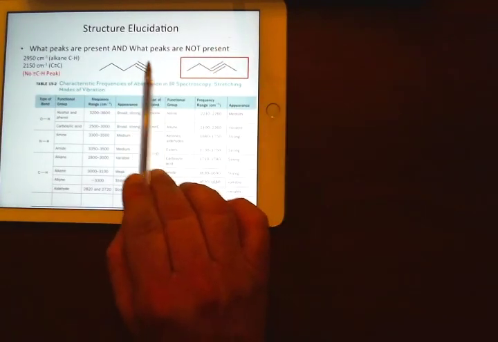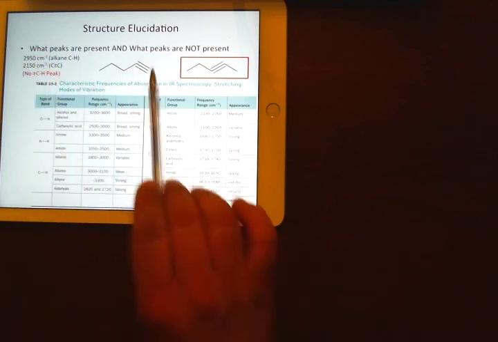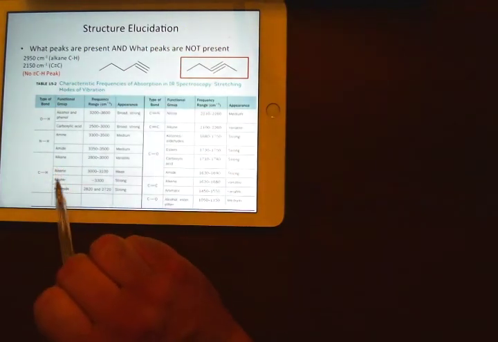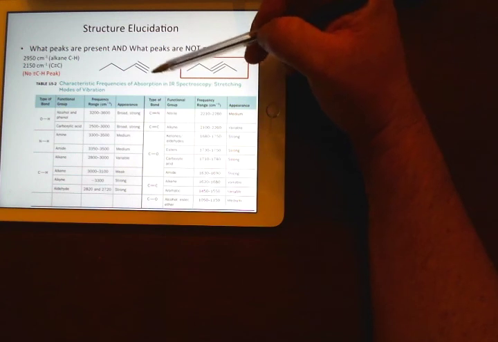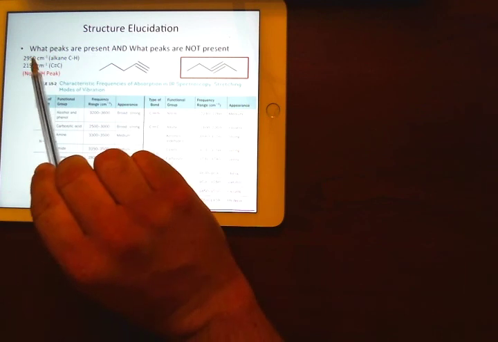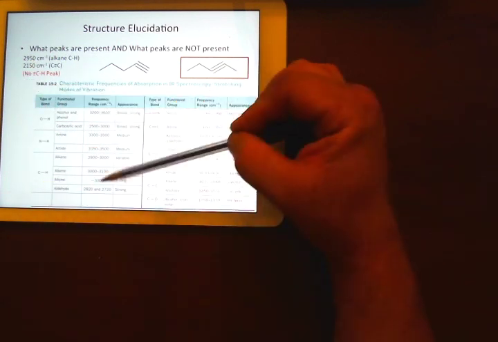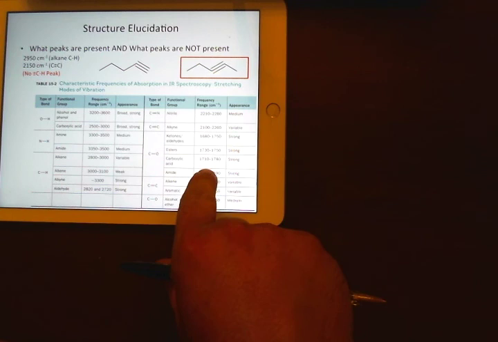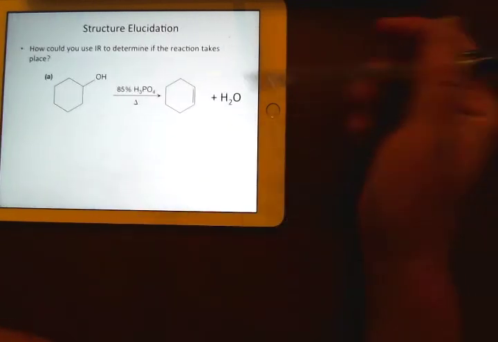Because in order for these two peaks to represent this molecule, we'd have to have a third peak. Specifically, notice how this carbon here only has 3 bonds. There's a CH here, and so we would have an alkyne CH bond peak that would also have to show up. So for this one here, you're going to have that one, and that 3300 peak. So you have to think about what's there and what's not there. What's not there can be just as important as what is.